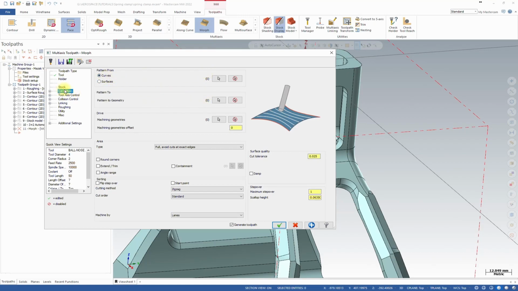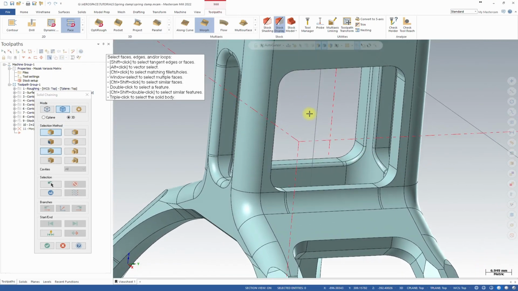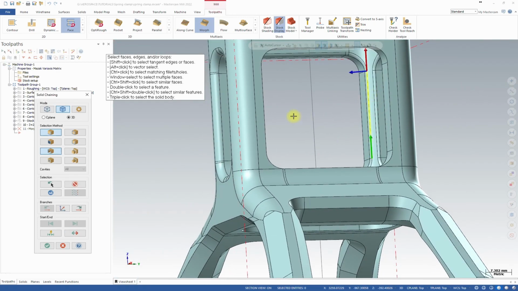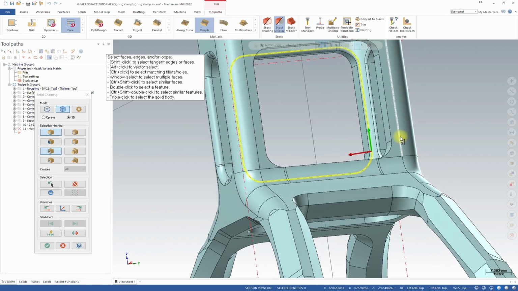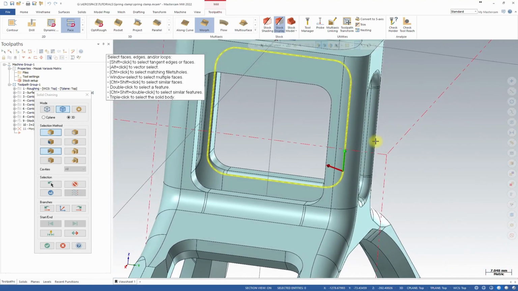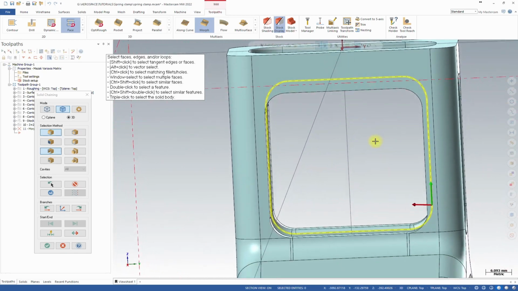And in the cut pattern page, as my pattern from, I'm going to select a curve. And with this button, I'm going to select the upper edge of this fillet. So we go around. Okay. That's my pattern from. So let's go in on the top.